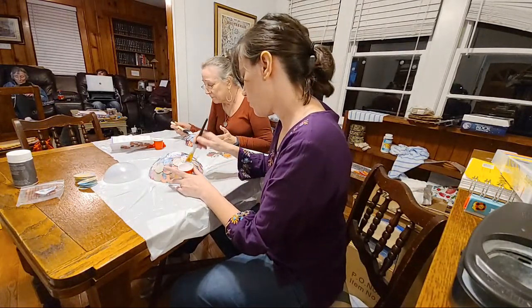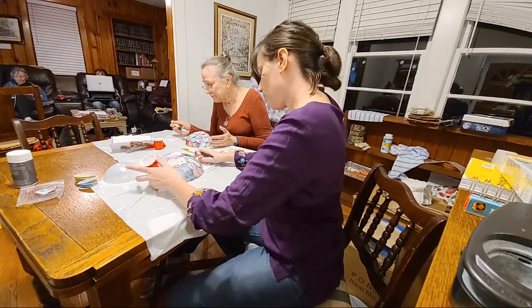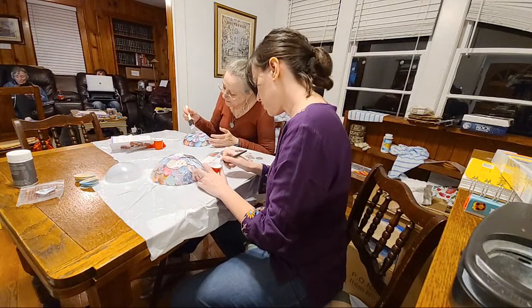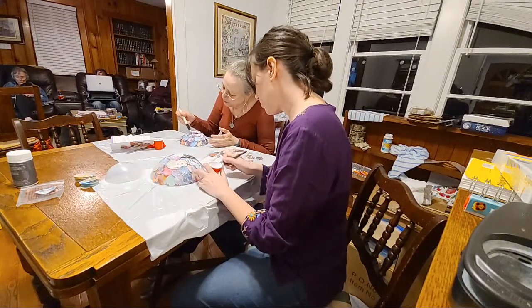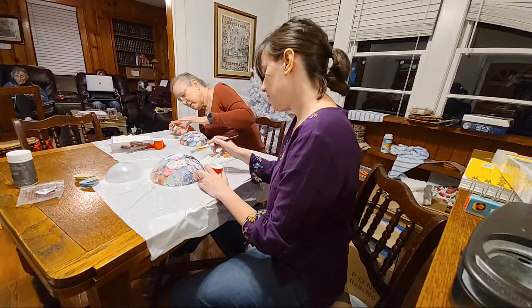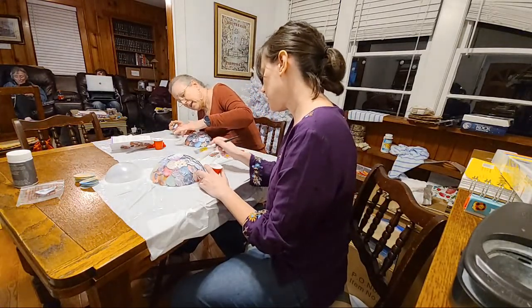Okay, so once we've got it covered, we're just going around and spreading a thin layer of glue. It wants to stick to my fingers. No, what you're doing is tamping it down. Yeah, well, mine's not tamping. Yeah, mine doesn't really want to tamp.